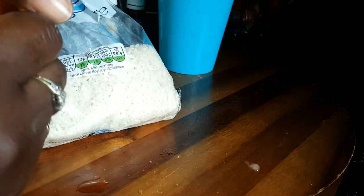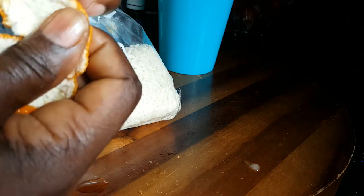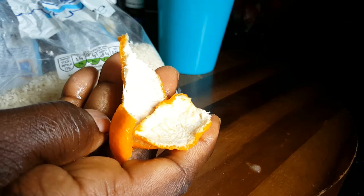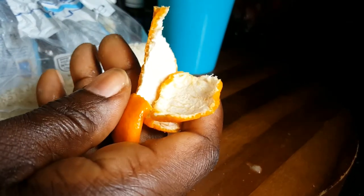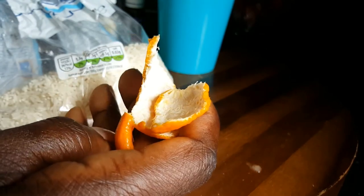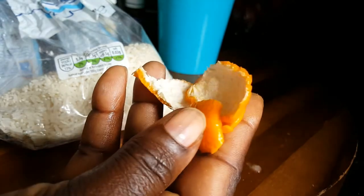And another thing you could use if you're curious about the smell, you can use orange peels — just peel an orange and put the peels in to take the smell away. But guys, this treatment is amazing for your hair growth, to stop hair fall, fight dandruff, reduce hair fall and dryness, and give your hair shine.